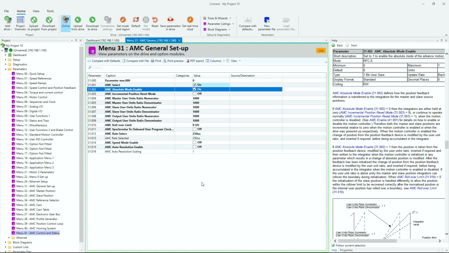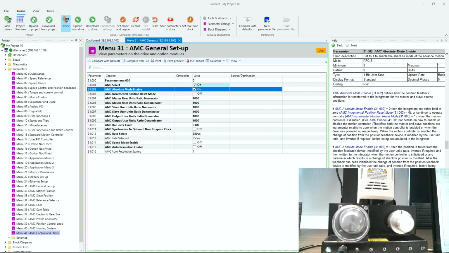Now, to show you this, I'm going to turn my drive on. You can probably hear that. Now I'm going to turn the run signal on. The motor's not moving, right?